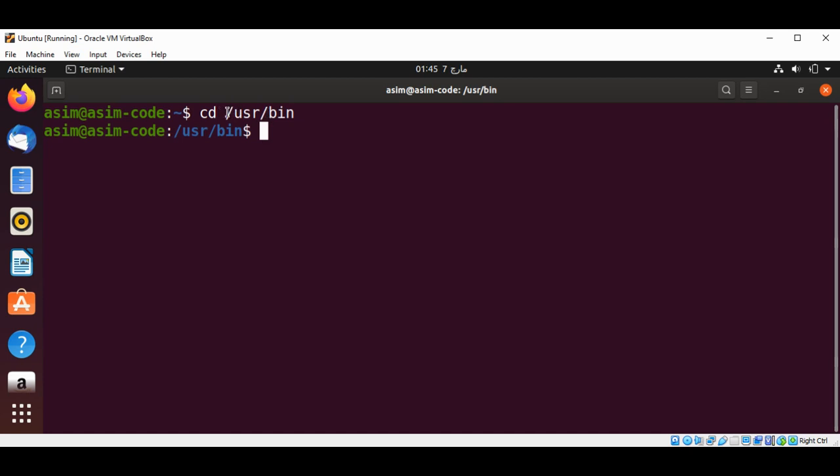So we are moving into the user directory by typing in cd, then space, then dot dot. This is our relative path name, and just hit enter. And now we are in our user directory.